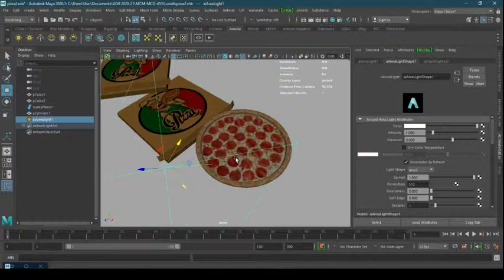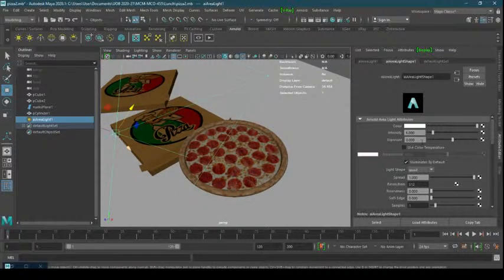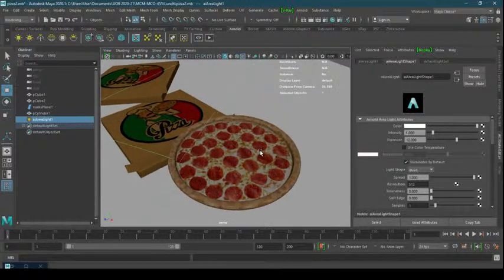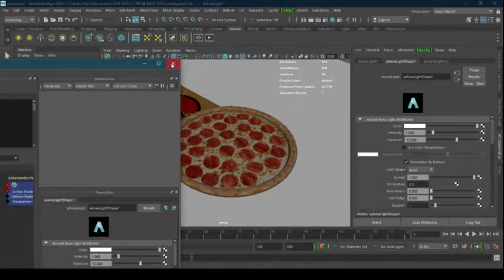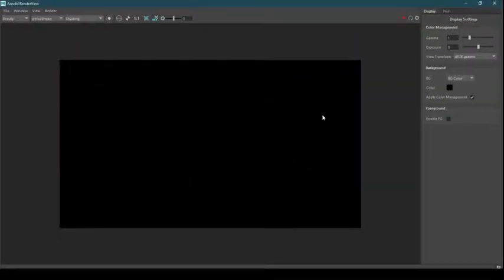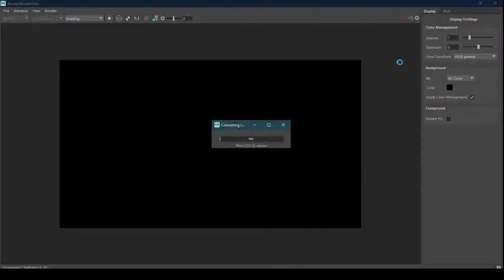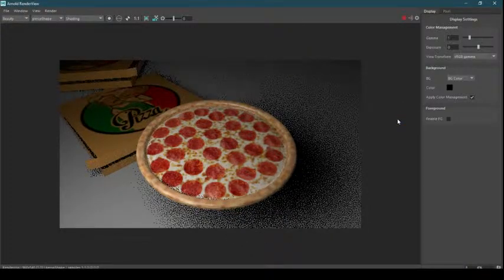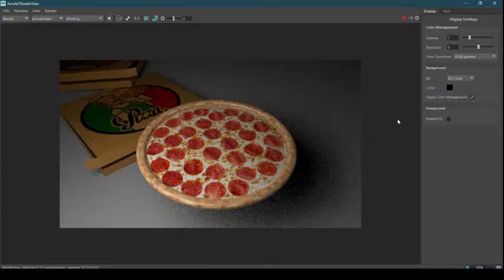Then for exposure, I will change the exposure. I will increase the exposure a little bit to 12, so that I will be able to see it. Now I can close this Hypershade. I will click on my Arnold rendering window here, and when I do that, you can see that it's open. I will just press the render button here, and let's see if I can see that. Okay, so it's fine now. It's getting closer now. So the picture is clear here.